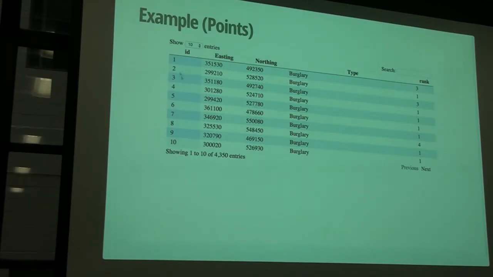First is the ID, the crime ID. You can also see that as the spatial point's ID. And then we have the easting and northing. That's the coordinate for this crime. And then we have the type of crime and the severity of the crime. They are the attribute data. This looks exactly the same as the normal data that we have. The coordinate is just another numerical variable.